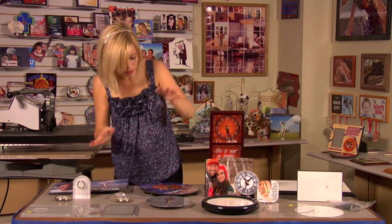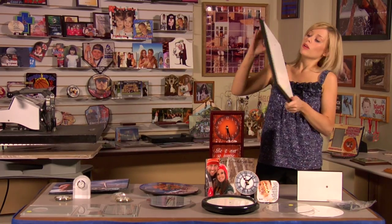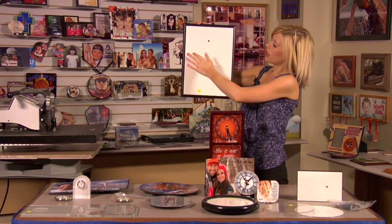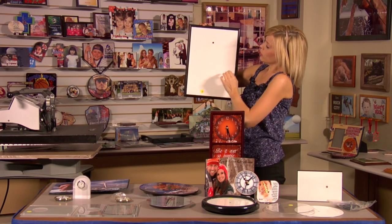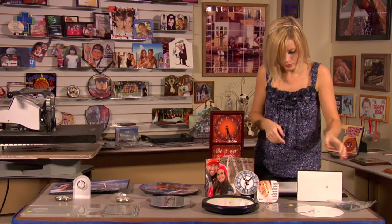Then we have our variety of Unisub clocks. Basically, they come in more of a plaque format. This is our Perpetual clock system, so you would have your clock here. This is great for like Salesman of the Month, and then you can just go ahead and put your little awards on each side and keep track of those. It makes it look really nice on that plaque.